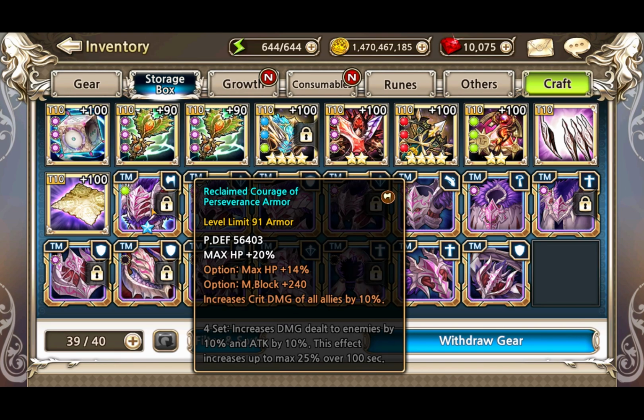Now, similar to this, but somewhat less strong, is crit damage of all allies by 10%. Before TechnoMagic gear, all our support characters were running Dark Legion gear for 13% crit damage per set, so a whole set was giving 13%. Now, a single line of this gives 10, so that's almost the same, and if you want, you can have 4 of these per character as well.